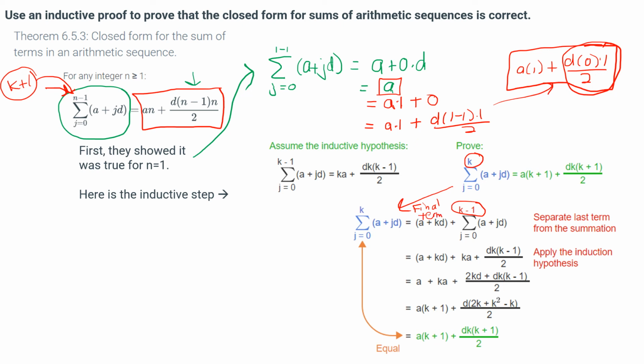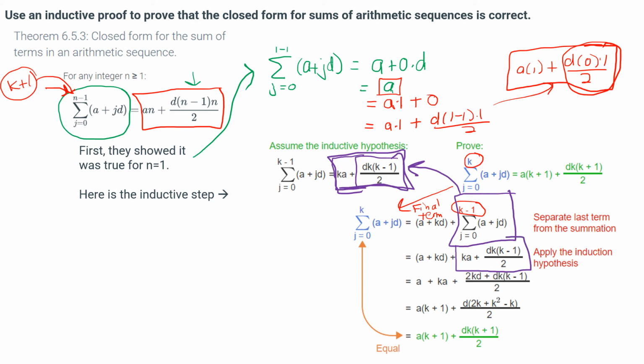Okay, then let's see. Now here I'm going to use purple. Let's see if that works. This whole thing here, we know by our assumption, is equal to dk times k plus 1, right? So we replace that. So, oh no, I forgot the ka here. So it's all of this here. So we're going to replace that summation with all of this.